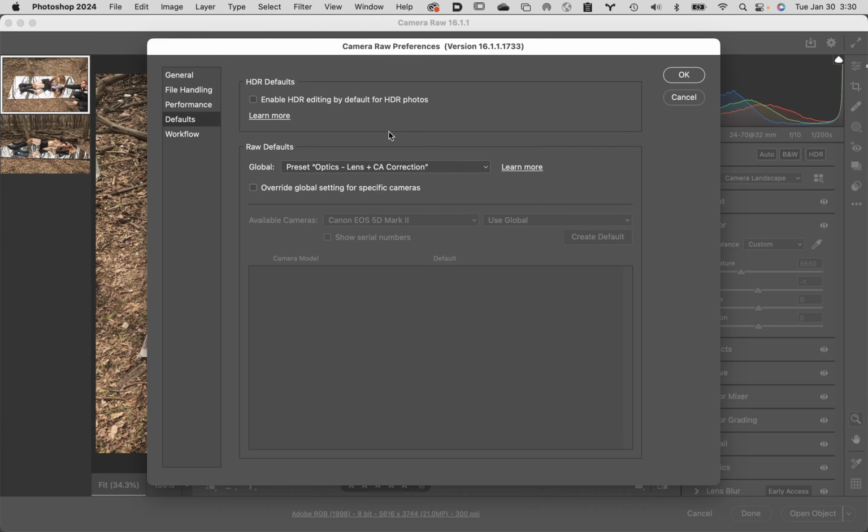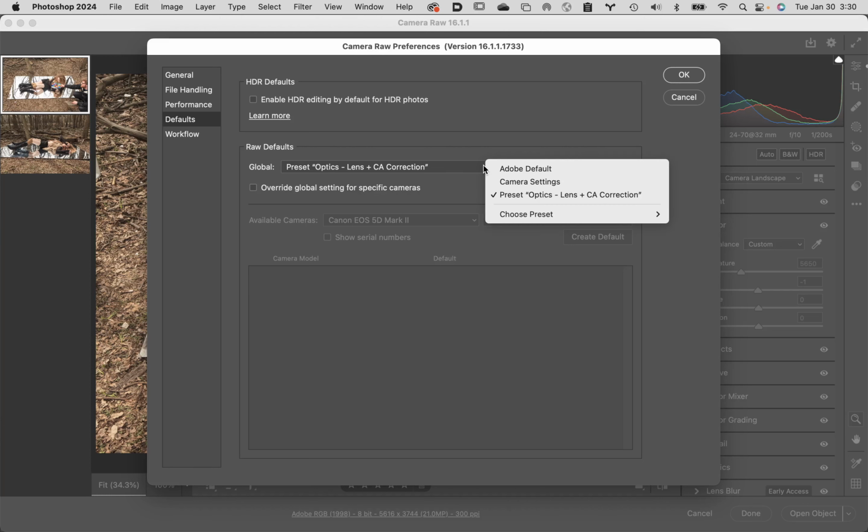Under Defaults, you do need to change one thing, and it is the raw defaults. By default, when Photoshop ships, it does not do any lens correction, and it doesn't do any chromatic aberration correction. We are going to look at what both of those are in just a minute, but I'm going to show you how to change yours. There is a drop-down menu under your raw defaults.